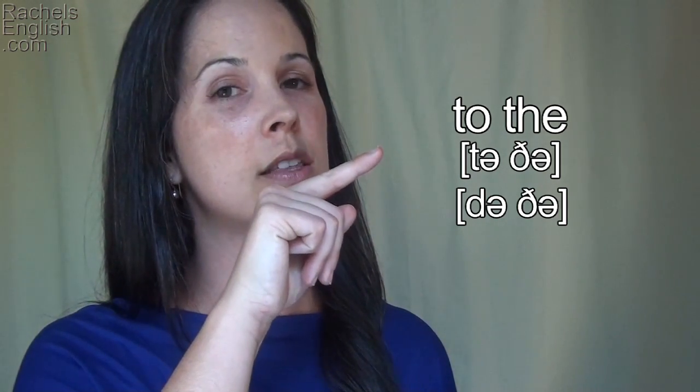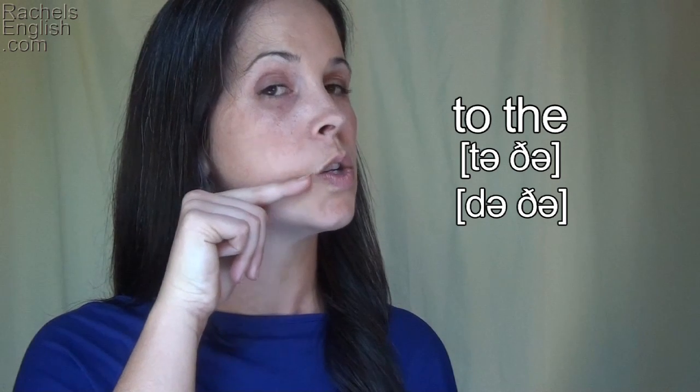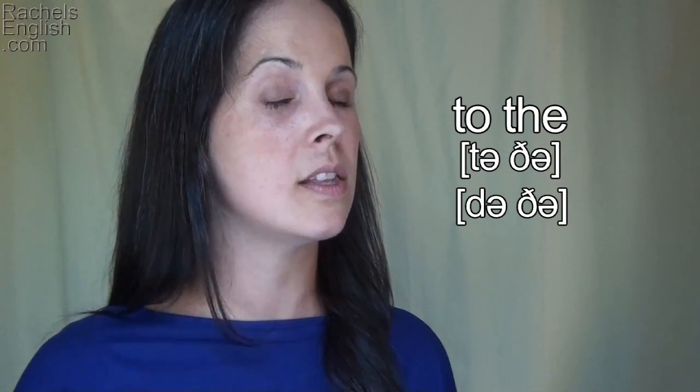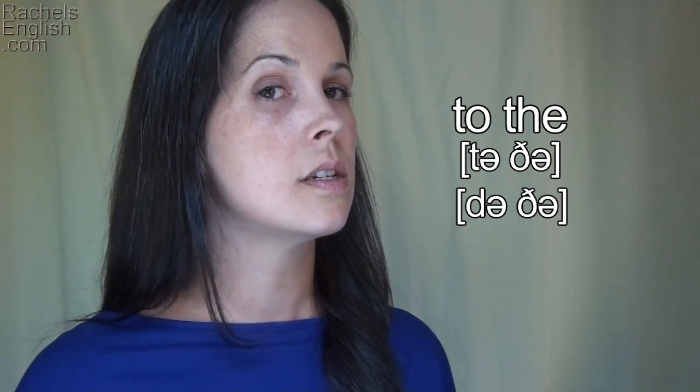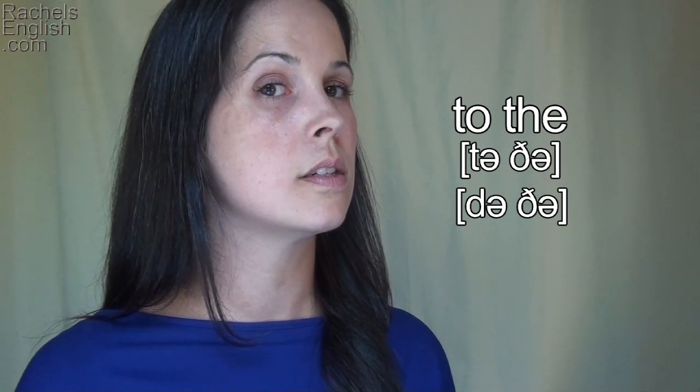tongue all the way through the teeth. I can just bring it down so it's touching just behind where the teeth come together. T, d, t, d, t, d.